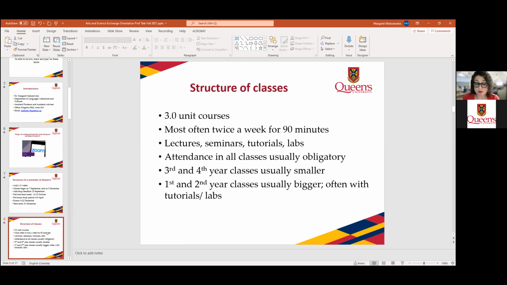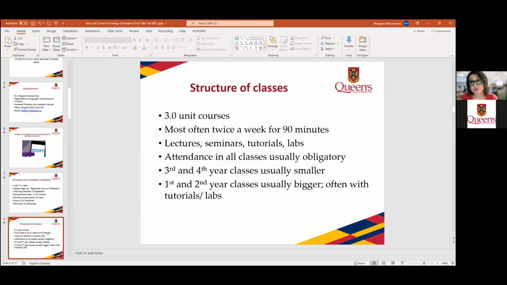Tutorials and labs are small classes, usually for bigger courses. And that allows the students to focus on the specific topics that relate to the lectures. The tutorials and labs are usually led by teaching assistants, either graduate or undergraduate students.